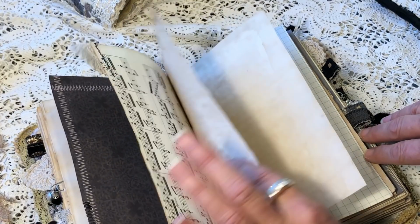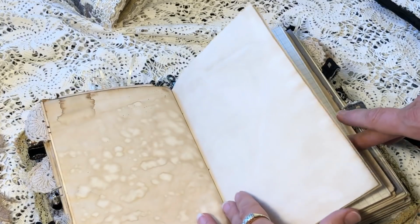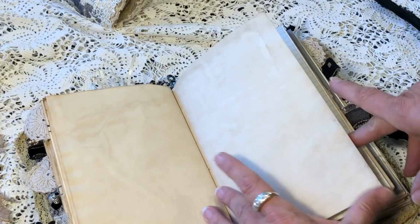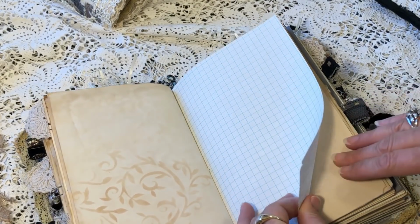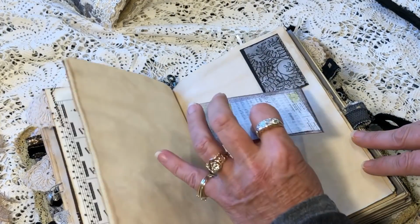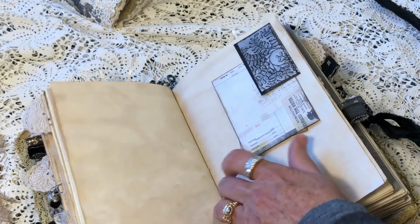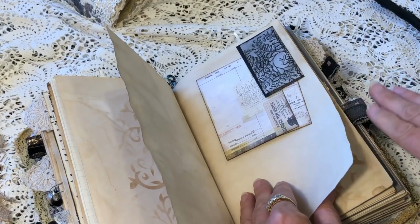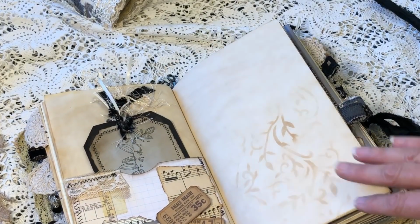So, yeah, so fun, huh? I love tea dyeing. I love seeing the effects of how the tea and coffee dye comes out. Some graph paper, more graph paper. There's a little spot to tuck things, and these are just some scrapbook paper that is cut out. It's a Tim Holtz, and I don't remember which one, I'm sorry. But little bits of scrapbook paper for using for bookmarks or whatever.